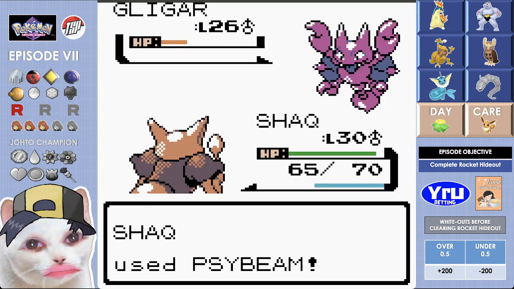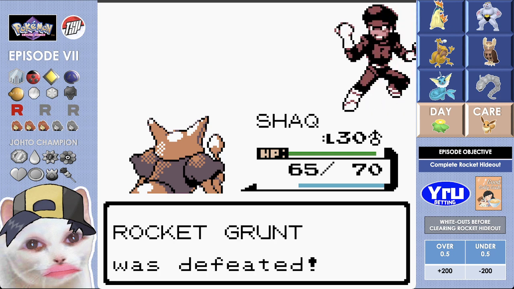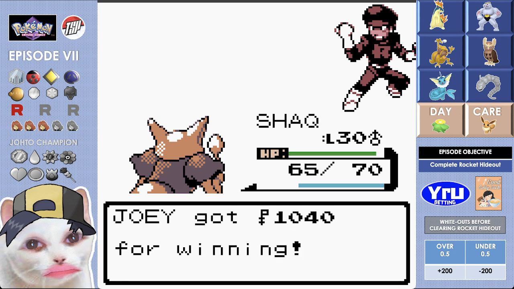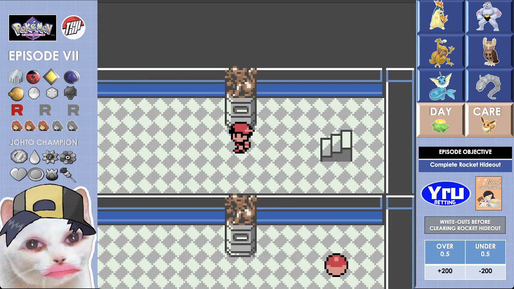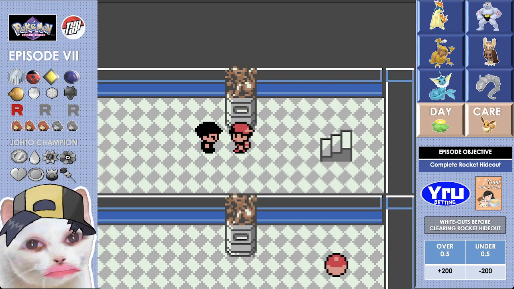Anyway, I discovered, like I said, it dawned on me in the last video that, you know, why not utilize the daycare? Because I don't want to give up on Skip, on Hoppled, Jumpluff. So let's just keep it in the daycare, get its levels up. Dang, I failed. And the second guy comes, right? It's my turn. There's no escape.